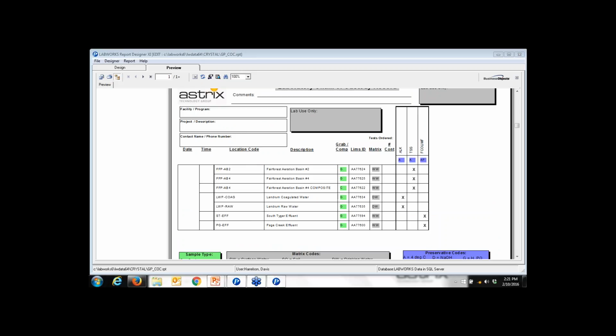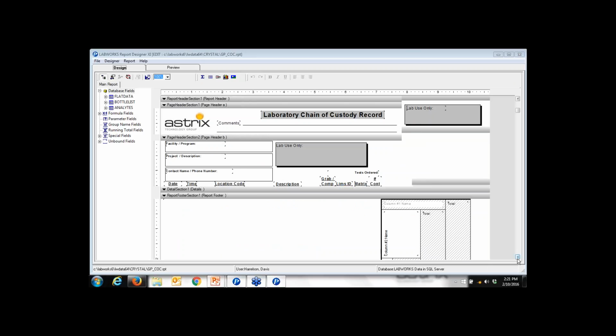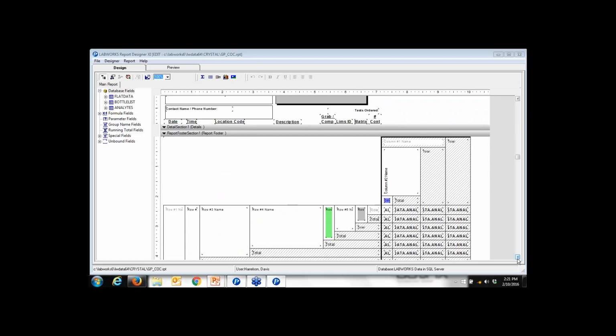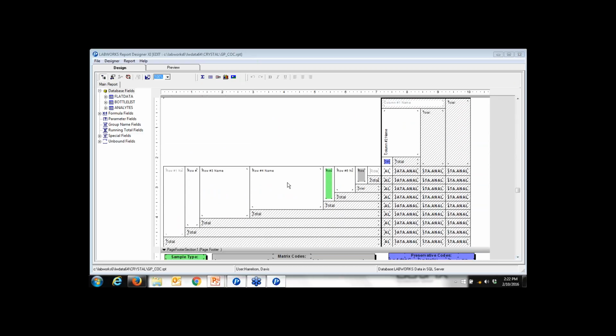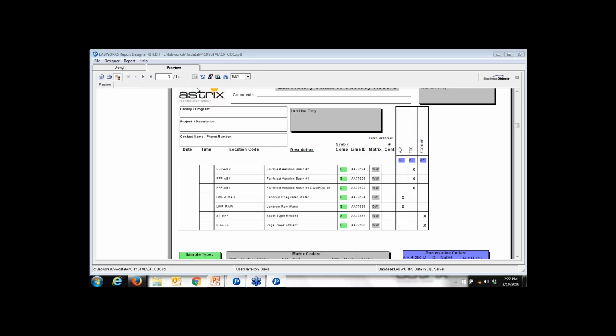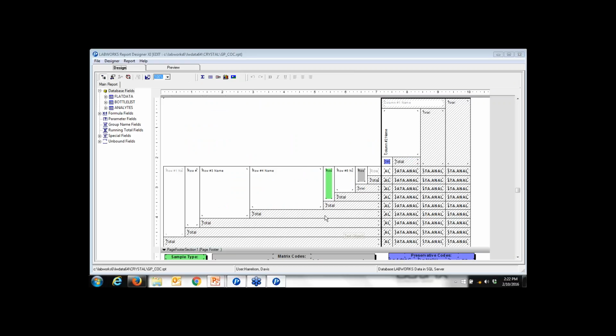How does this look in design mode? I have my crosstab here. Again, you can see the preview mode is a little bit ugly, but if you compare the design mode to the preview mode, you can see what's going on here and see where your fields are located.